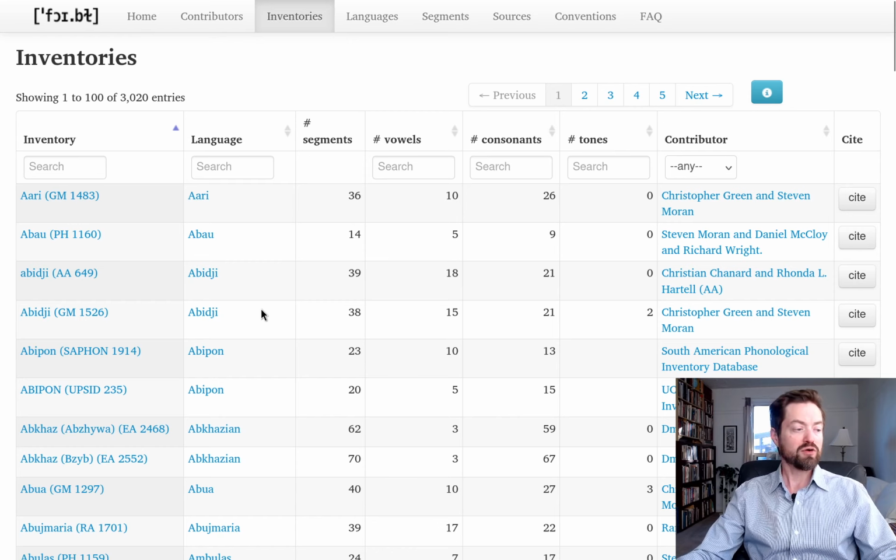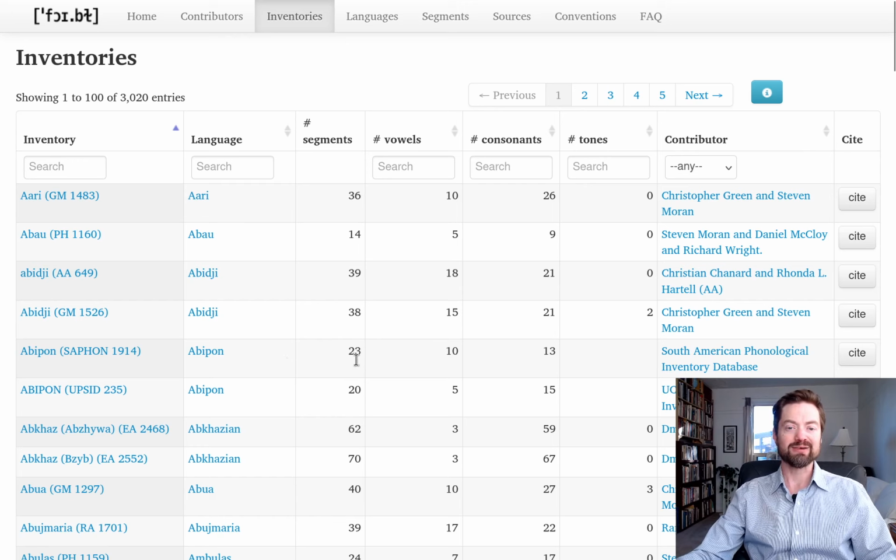So if you're going in and studying one of these languages, there can be a lot of gray areas and uncertainties about how to actually make this official count. So you can see here for the Abipon language, which I have never heard of, I guess it's from South America, because you can see this count here is from the South American Phonological Inventory Database.